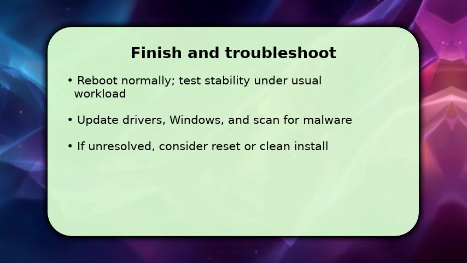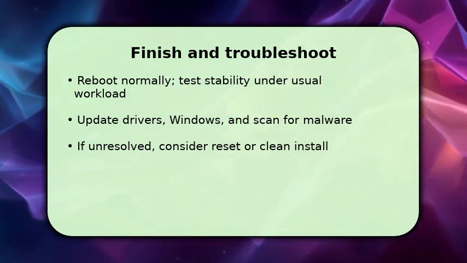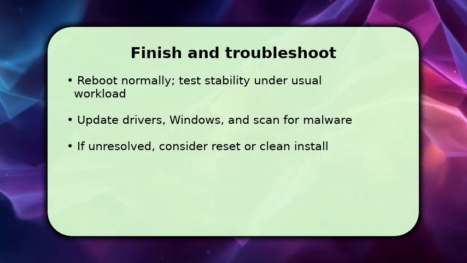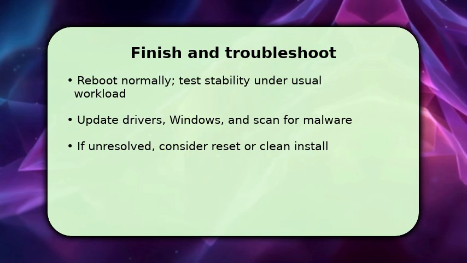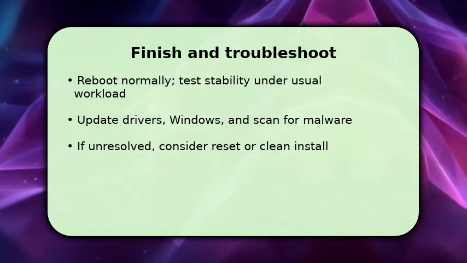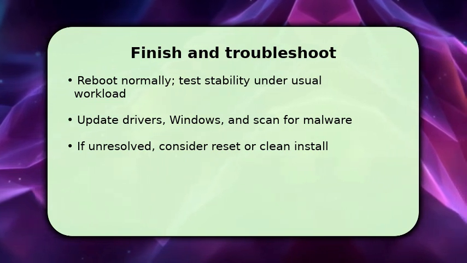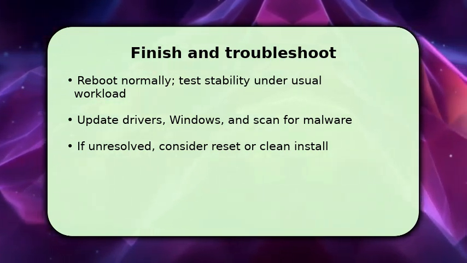If the issue returns, use Reset This PC to keep or remove files, which reinstalls Windows without complicated diagnostics. If even that fails, prepare for a clean install using your recovery USB. One key tip: if hardware faults are suspected, run memory and disk diagnostics before reinstalling to avoid repeating the problem.